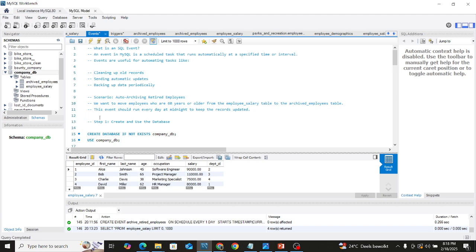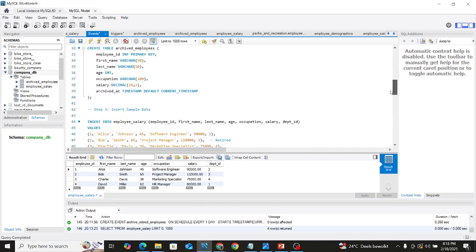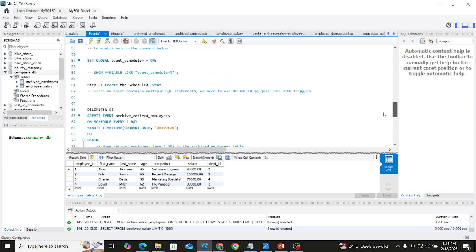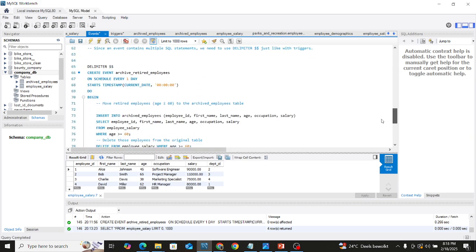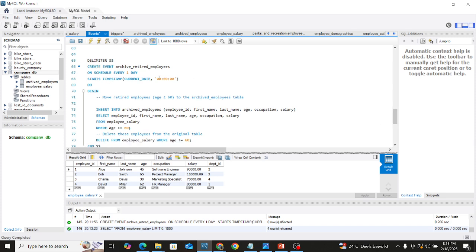And we are saying that this event should run every day at midnight to keep the records updated. So even after saying that, who can give us the answer to why, even after executing this event, we still have these records that have age greater than 60 years.